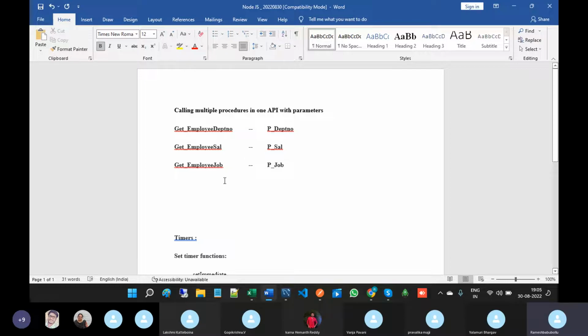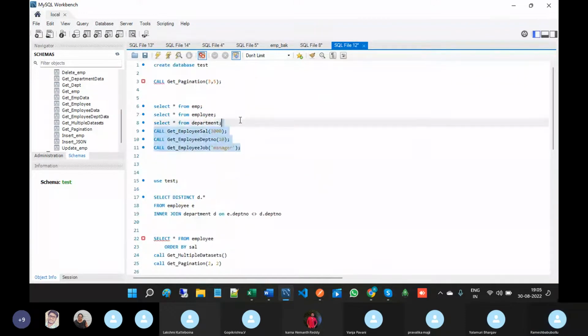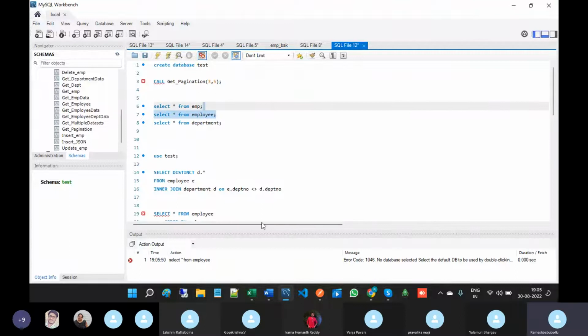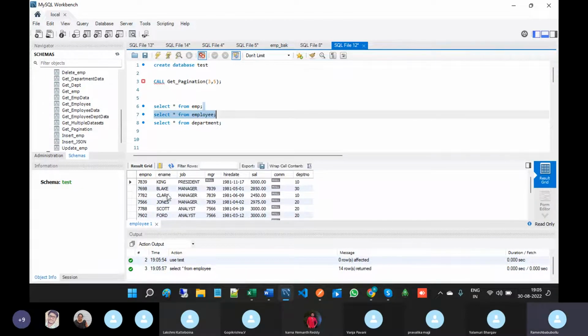So this is the main table here. If I send department 10, then it has to return the department number 10 records.